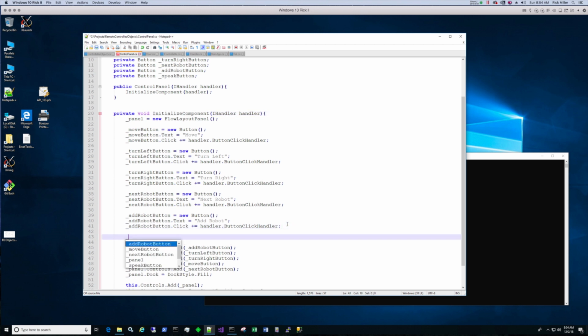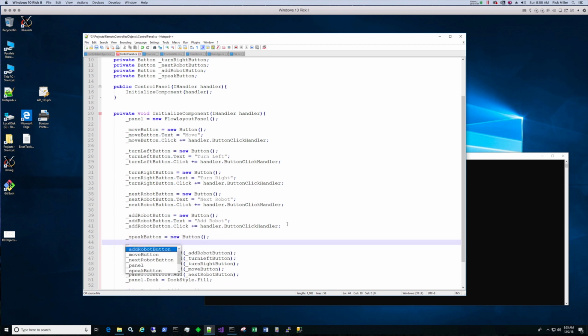So speak button equals new button, and then set the text property on that new button. So that would be speakButton.text equals, and I'll just say speak.